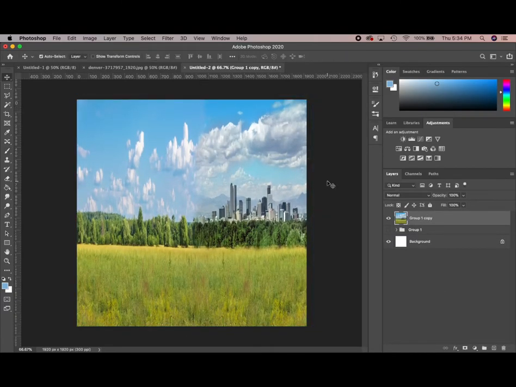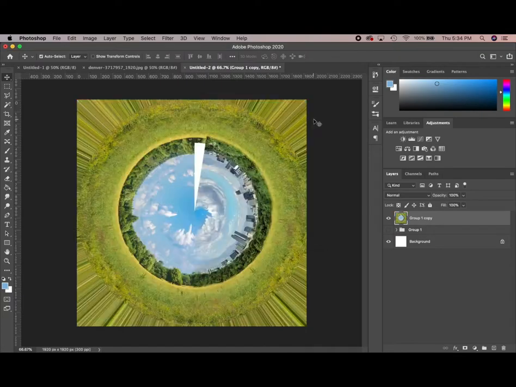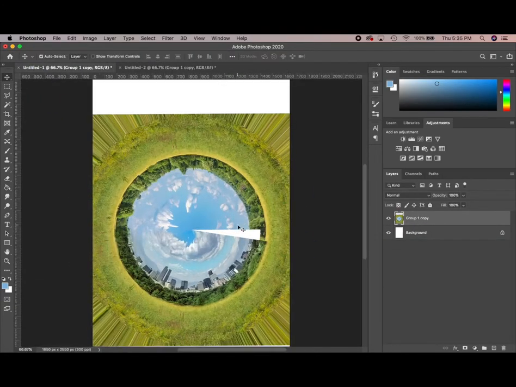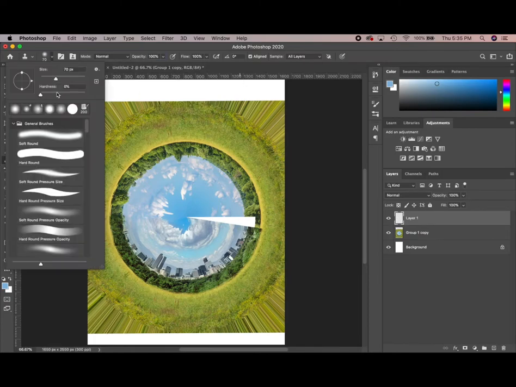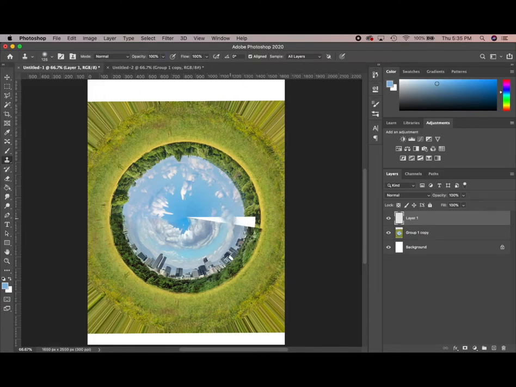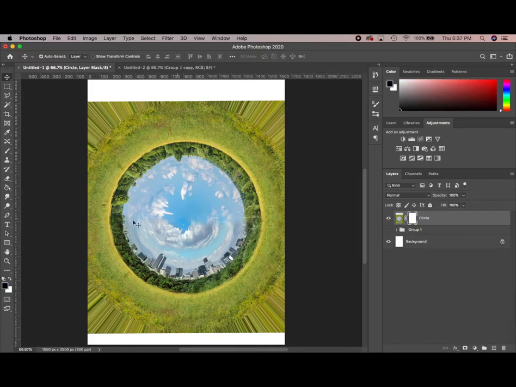Once we're done with that, we're actually going to make the canvas a little bit taller, and we're going to stretch the image so it's a square. We're going to distort it with the polar coordinates. If you've ever seen those tutorials about tiny planets on Photoshop, how to make these tiny planets, it's the same tutorial, it's just inverted from what they tell you to do. And then you make more of a tiny sky than a tiny planet. But it's the exact same tutorial, you can look it up. It's very easy to follow.